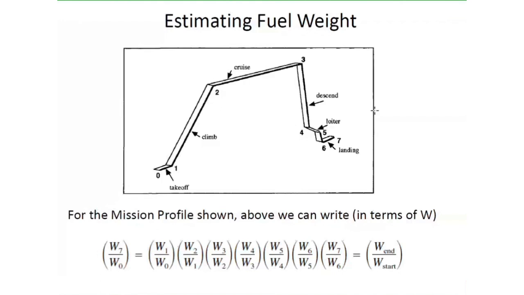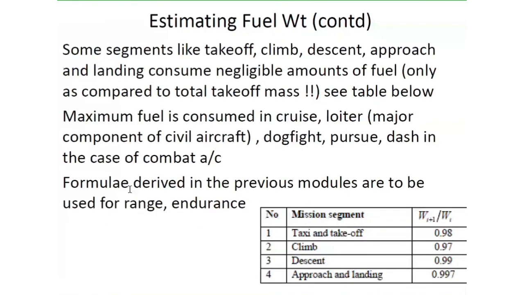Okay, so now let's look at what existing information is available. Some segments like takeoff, climb, descent, approach, and landing consume negligible amounts of fuel. But that is negligible only as compared to the total mass. Of course, they do guzzle a lot of fuel, but compared to what they'll be doing in cruise, it's going to be a very, very small fraction.